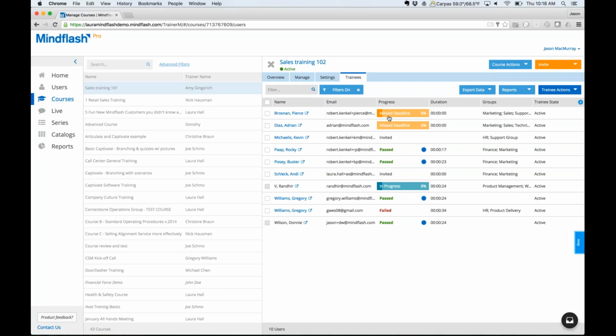You'll see in the fields that appear across the top here, there's this little icon that looks like a badge. That is the link to download their certificate. So for people that have passed, that have earned a certificate, if I click on that icon, it will download the certificate for them. So it's one of the features that people will certainly look for and are interested in. So take a look at that.